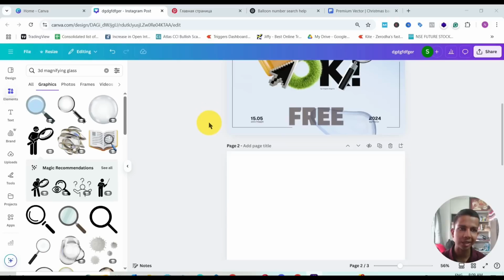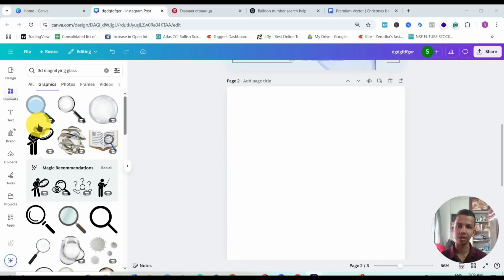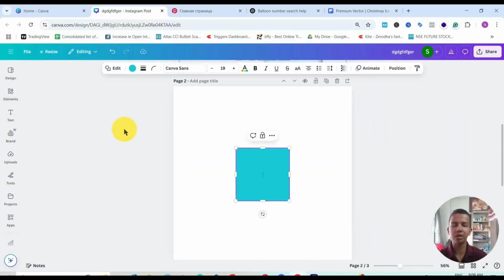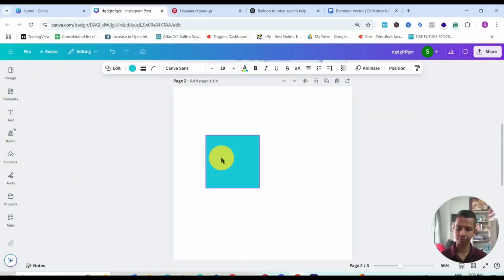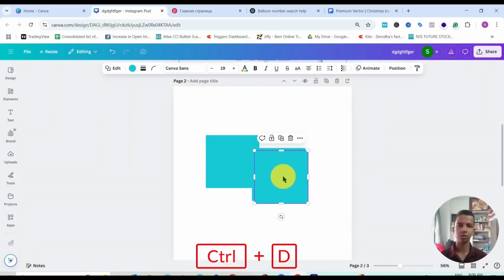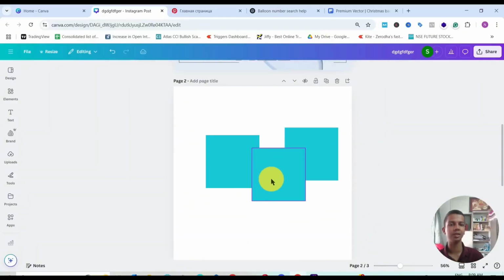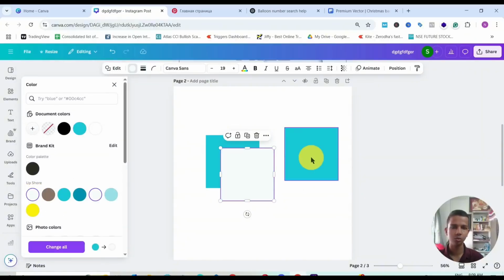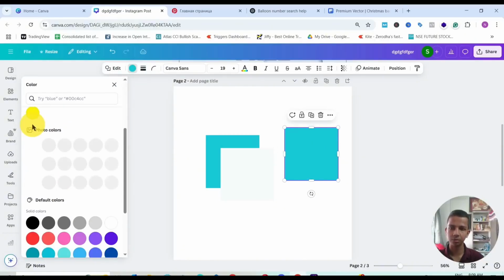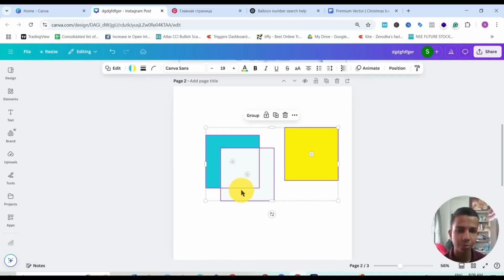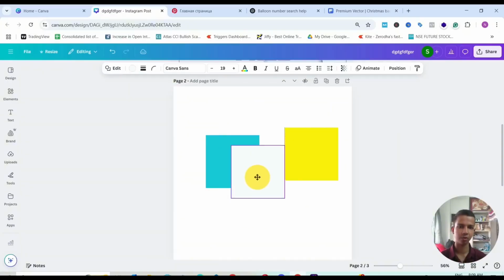Let's dive into our next topic, that is grouping and layering in Canva. What exactly is grouping and layering? I will try to explain it with a simple set of squares so you understand it effectively. So you can understand this very easily. For example, I will just change the color of this to yellow. Okay, maybe white and make this yellow. Okay, so I have these 3 squares over here.